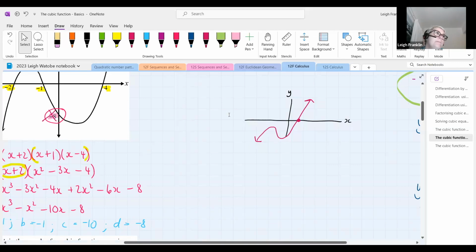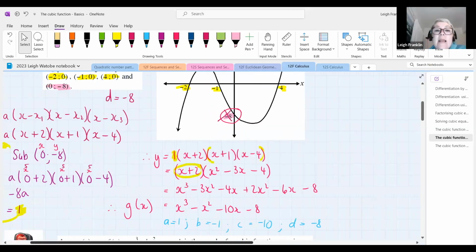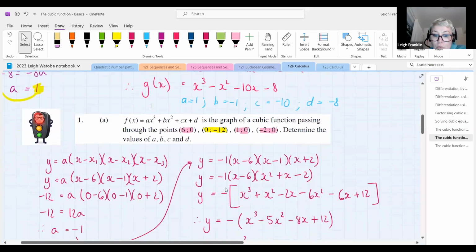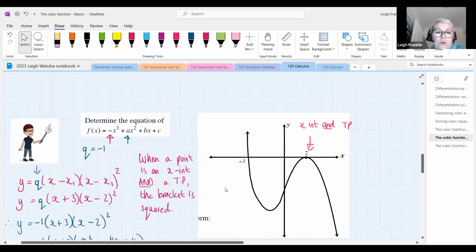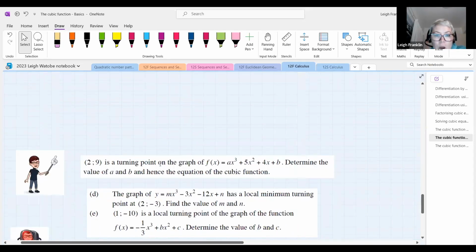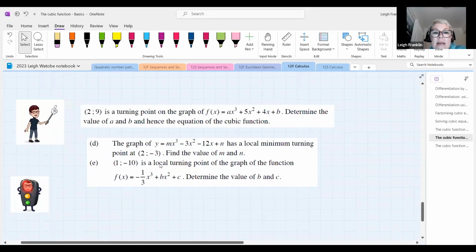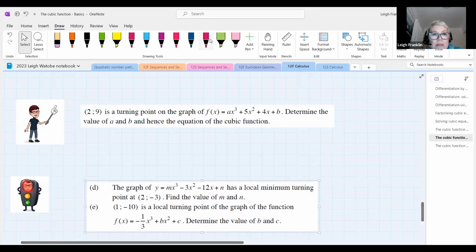Okay, so in that situation, you've been given a question like one of the ones that I wanted to do this evening with you. What you'd have to do is solve simultaneously. There would have to be some information that was given. Like the one that's on the board now, maybe they tell you the coefficient of x cubed and they give you the D value and then they ask you for the A and the B. Something like question D. If you have a look at question D that's on the screen at the moment, something like that.